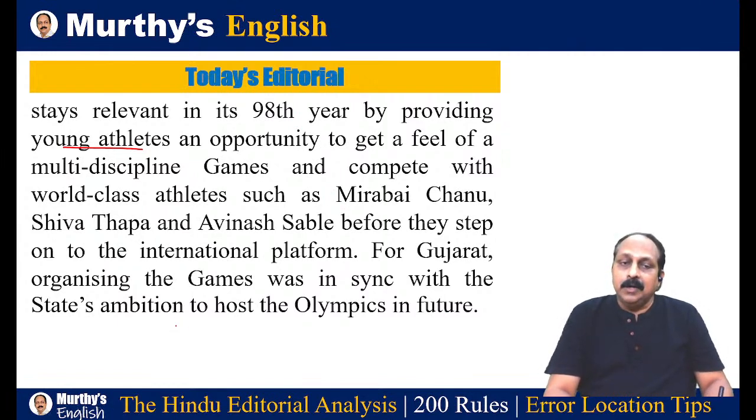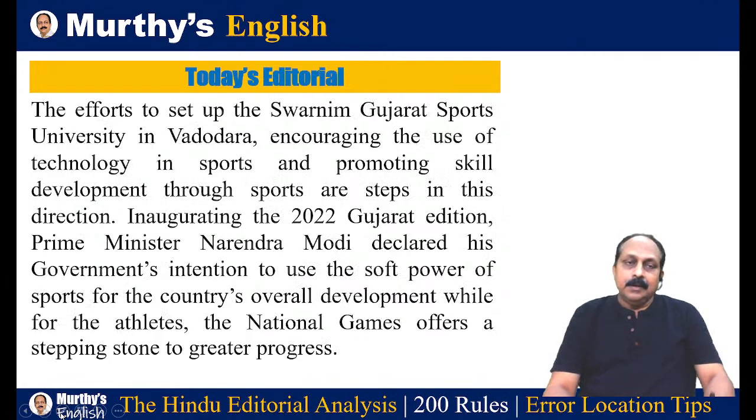For Gujarat, organizing the games was in sync with the state's ambition to host the Olympics in future. The efforts to set up the Swarnim Gujarat Sports University in Vadodara, encouraging the use of technology in sports and promoting skill development through sports are steps in this direction. In this direction means to organize Olympics in future.